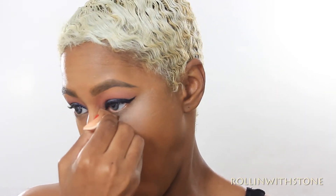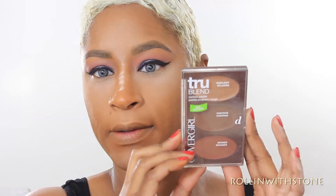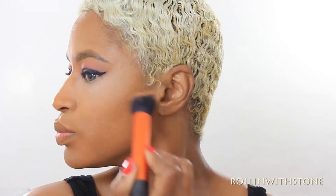Then taking Dimension, that really pretty sky bluish silvery color, and putting that in the middle of the lid just for a pop of light. With Inglot Gel Liner in 77, I'm going to create a wing line, and then using Shape Tape Concealer in the color Tan Sand — that's what I'm going to be highlighting with — blending it out with a regular cosmetic sponge. Now taking Air Spun Loose Powder in Honey Beige to set my highlighted areas. And now taking the CoverGirl True Blend Cream Contour palette — I've been really, really loving this lately. It blends so good and it's not too dark, so it gives me a natural blend with the contour.